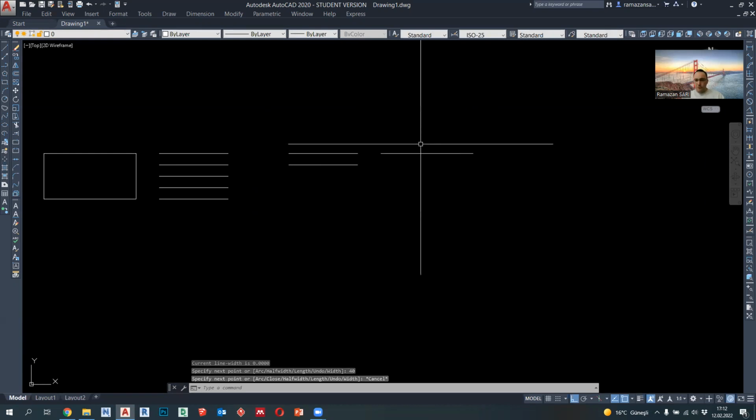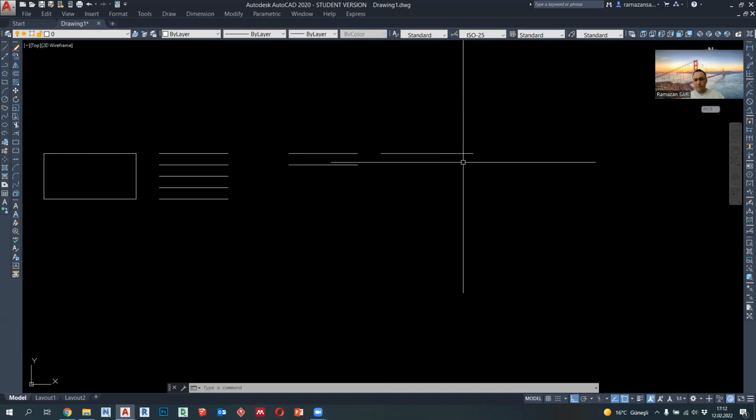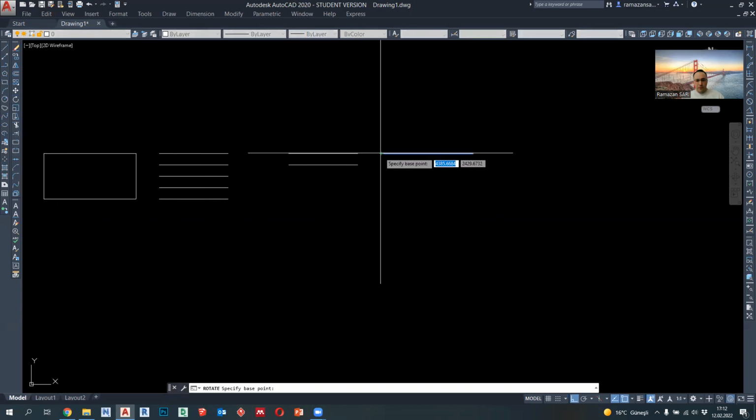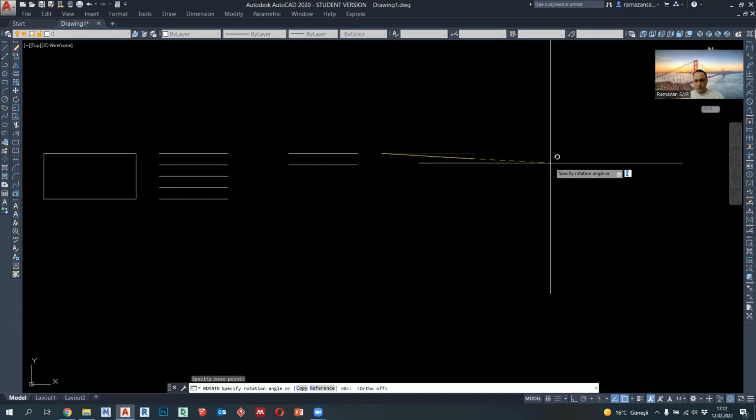In order to assure the angle, initially create lines on an orthogonal axis, which means your created lines must be either on the horizontal or vertical axis, and then rotate your lines according to certain angles. For example, initially select your line, and then select this rotating command here. Choose this location as the base point. You can close the ortho mode in order to see better.